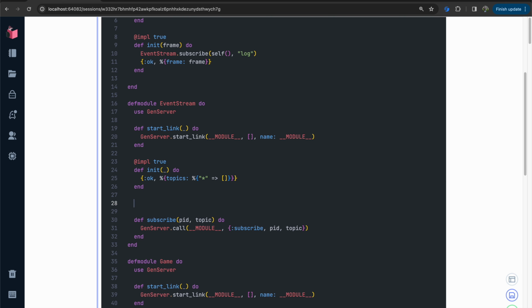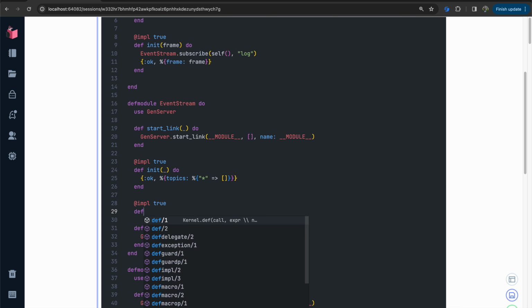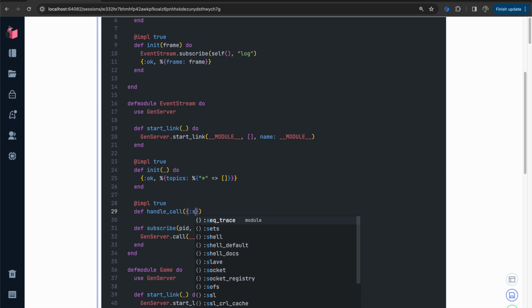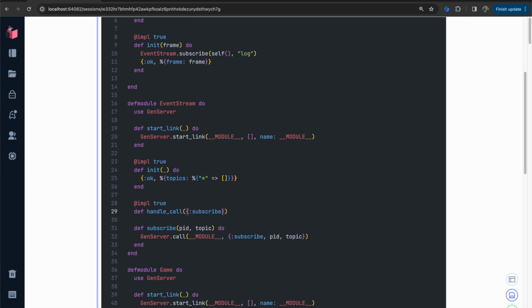And then over here, we can do an implementation. We're going to do def handle call. And handle call takes your payload, so that's going to be subscribe. We match on the subscribe atom that we sent first, and then we capture the PID and the topic.